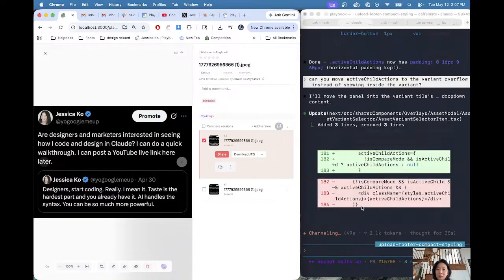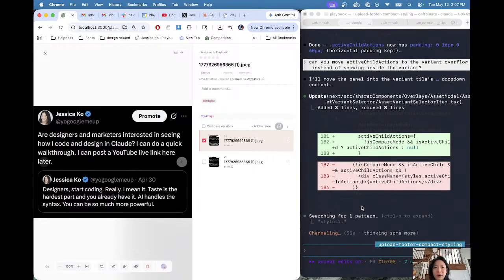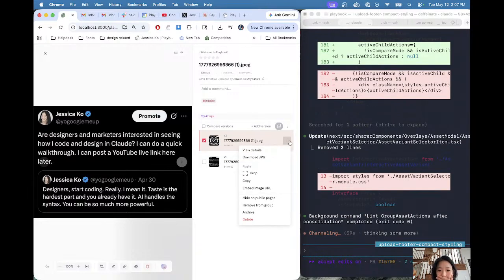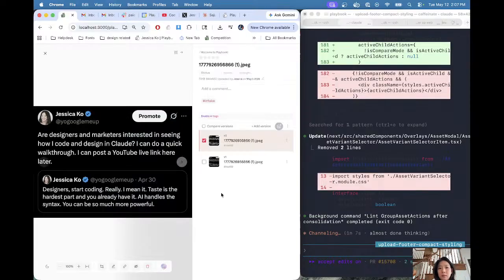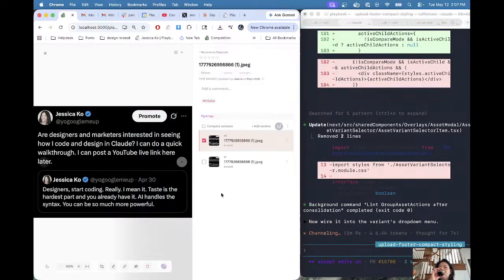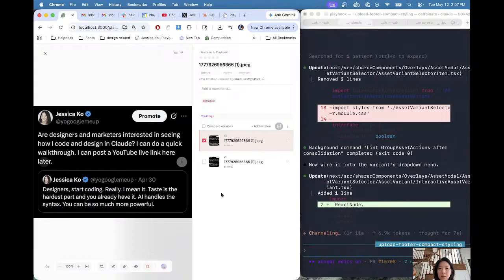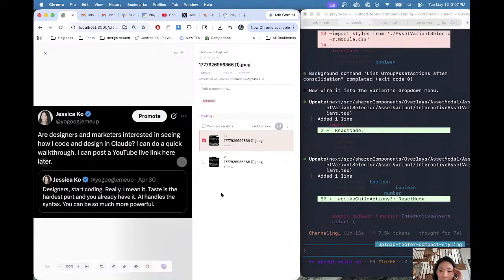Okay, there you go. It's a little cleaner. Oh, except you got rid of share and download. Okay, that I don't like. Unless you're putting it back because you're still going. Refresh. Doesn't look like you're gonna put it back, so I'm gonna have to tell you to put it back.